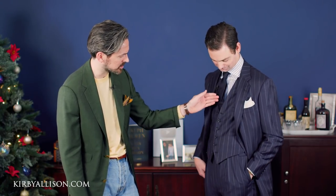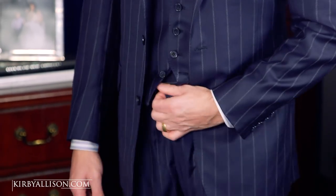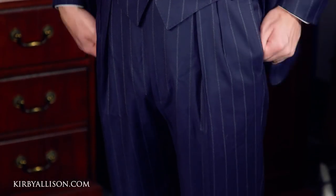Higher rise trouser with two forward pleats on each side — our house model. A really beautiful vest. Since the height of the trouser is a little bit higher, you can cut a shorter vest, which is really elegant and gives you a longer leg line. I'm wearing braces with this to keep the trousers up. There's a lot of extra room in these, which wouldn't allow them to be worn without braces, but it works so beautifully. As a three-piece, as long as you're willing to wear the braces, it is incredibly comfortable — the trousers are just floating. Once you're sitting down for a while and your waist expands, trousers that have to sit tight on your waist can be pretty uncomfortable over the course of the day. But these just drape.